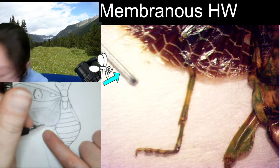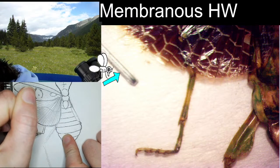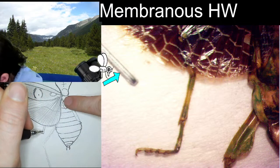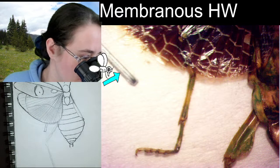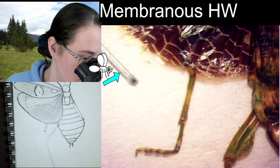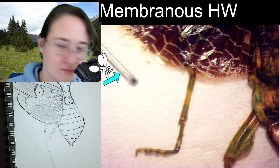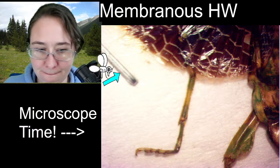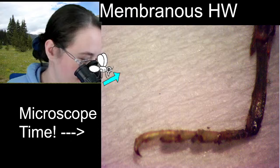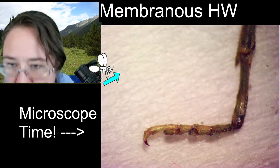Alright, so we have a nice thin tibia here. Comes out from that leg, comes up, down. That's where the tibia ends. And then we have these tarsal segments. There is 1, 2, 3, 4, 5, possibly 6. We're going to zoom in. One, two, three, four.